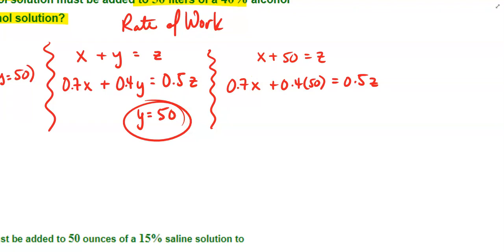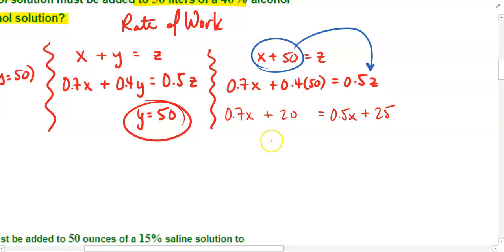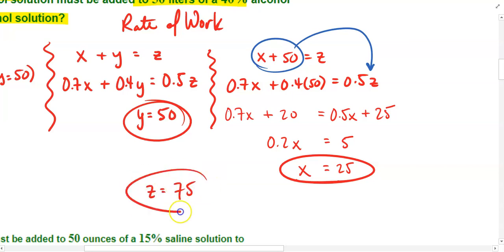Because that substitution took place, I recognize another substitution here. I can take the expression x plus 50 and replace z with that as well. Without using the calculator or the matrix method in linear algebra, it's just simply substituting for known values along the way. We can combine like terms and then ultimately solve for x. We now know that x is equal to 25. Since x plus y equals z, then z must be equal to 75 liters.